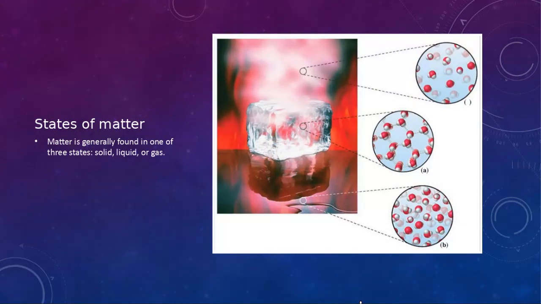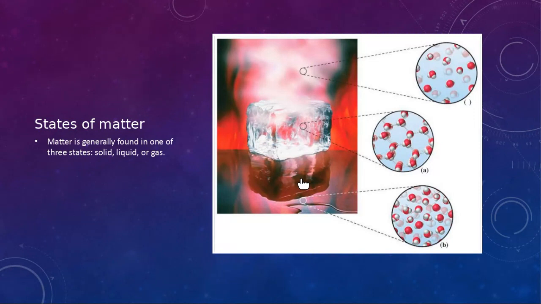This is the states of matter. In a solid, atoms or molecules are in close contact. Okay, don't forget that. And we can call this a crystal, a highly organized arrangement. A solid has a definite shape. Okay, definite shape. In a liquid, the liquid phase, the atoms or molecules are usually separated by greater distances than in a solid. In the gas phase, distances between atoms or molecules are much greater.